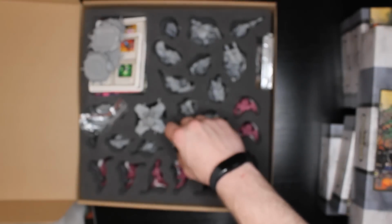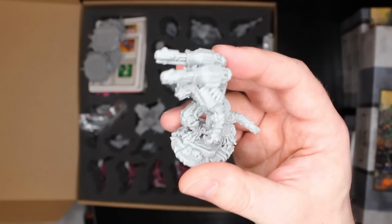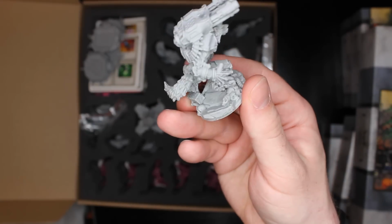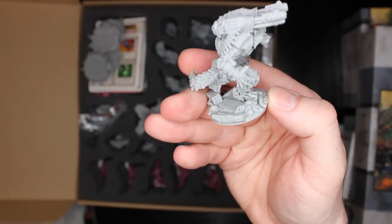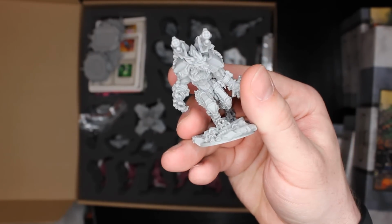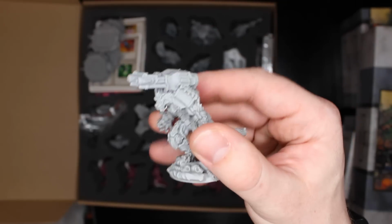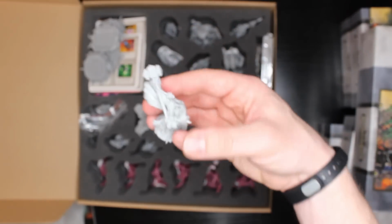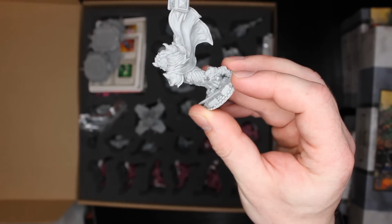Interesting. All right, let's get into some of these big ones here. Oh man, look at this. This is the werewolf. I believe it's spelled W-A-R-E or something like that. I love wolves anyway, and the fur texture is very nice. It reminds me of the panda from Rising Sun, where it looks much better painted than it does gray, in my opinion. Though I think the head looks great either way. Very cool. Why not have a werewolf with giant turrets on there? Very interesting. I dig that. We got, oh, who is this? Look at the pose on that. See, these dynamic poses are very, very good. I've been pretty pleased with all this.